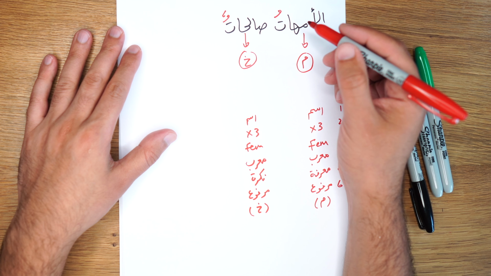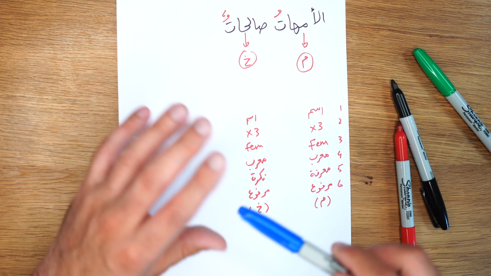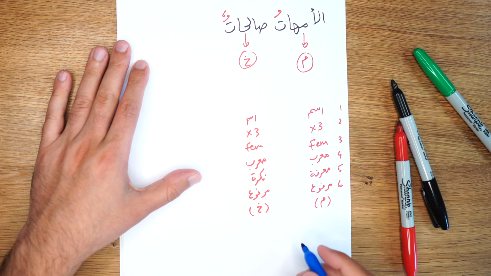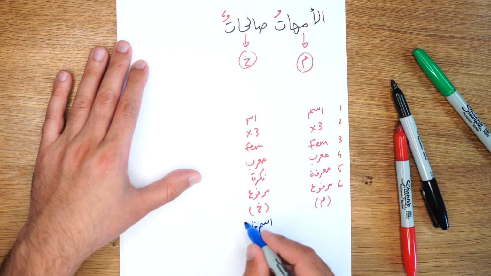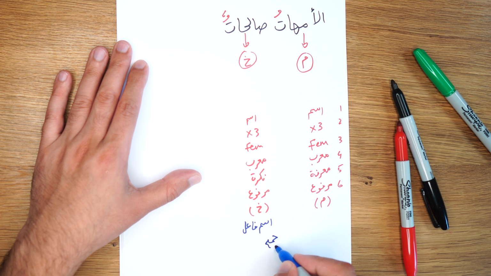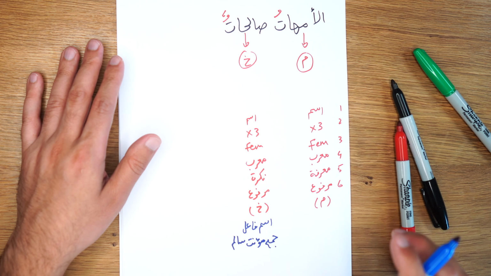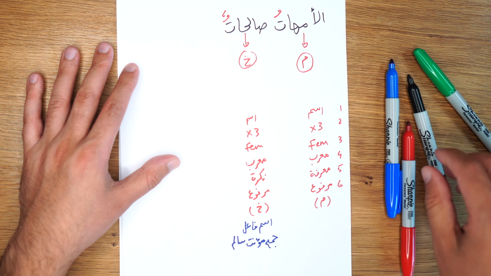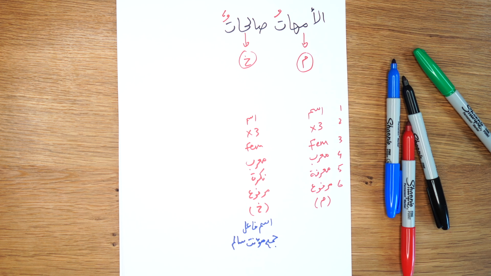Now, one of the things you have to be aware of here is that this sentence is what we call an ism file. Okay, so if I write these extra points down, this is an ism file, and it's also jama mu'annath salim. So these are two points which you might know what they mean. If you don't know what they mean, put them in the comments below. And maybe in the future, I'll try to explain some of these points as well.